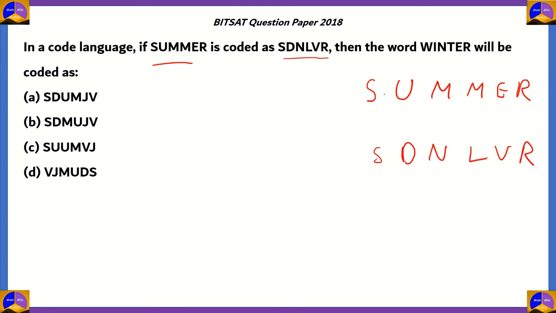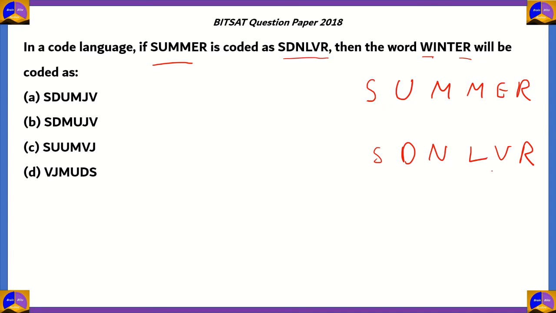Now at first glance, you might think the first and last letters are same. But if you look at our options, if you were to use that formula and then look at the options, none of these options begin with W and R. So that idea is out of question. So what is the idea here? Well, the idea here is kind of simple and kind of complex.